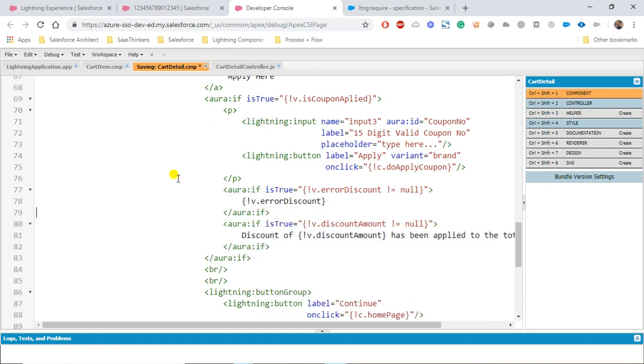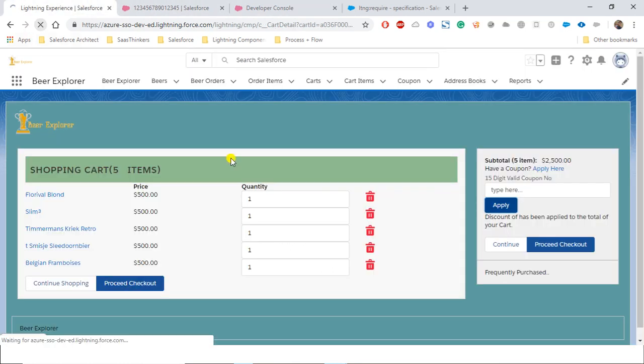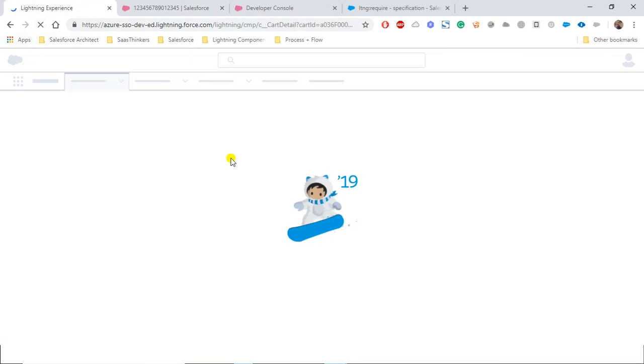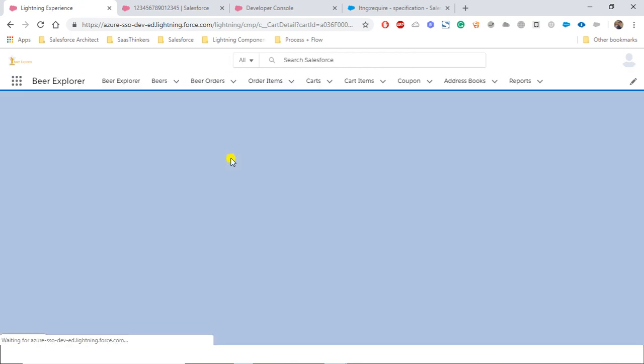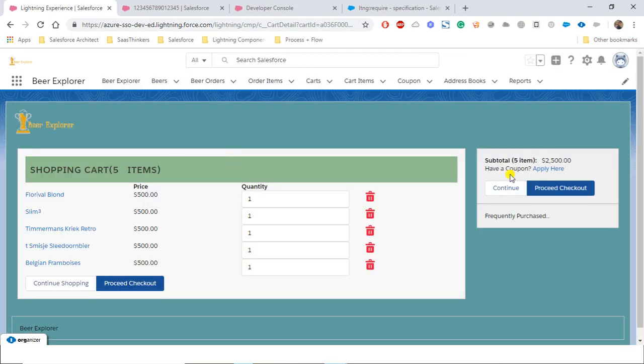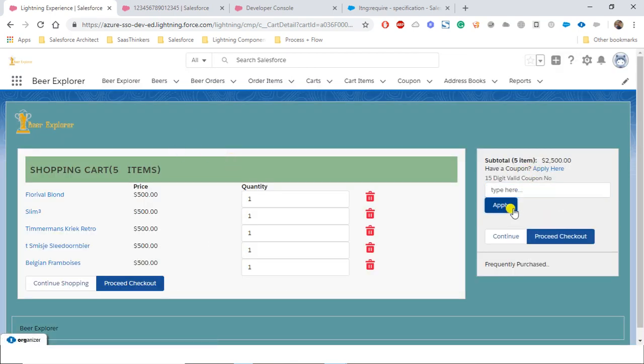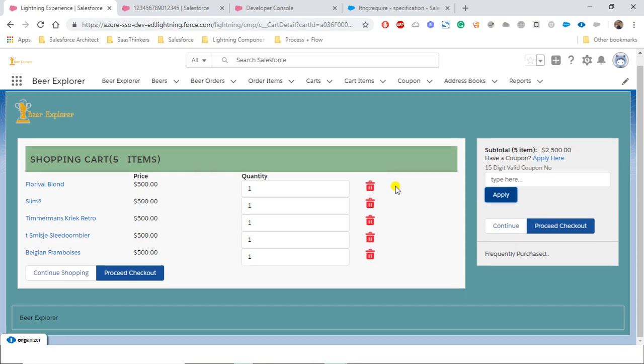Okay, so let's go ahead now, refresh the page and see what we are able to get here. You can click on apply. After clicking on apply, are we getting any kind of error?